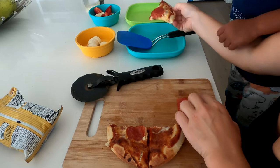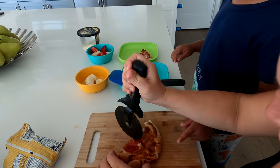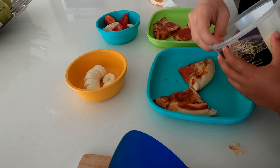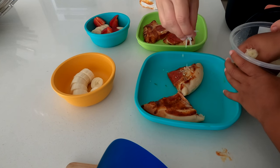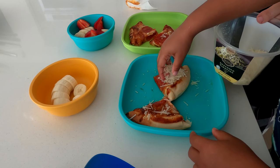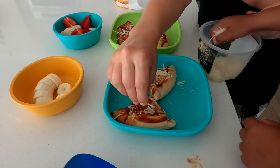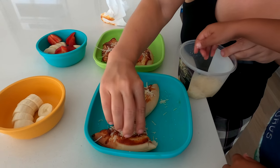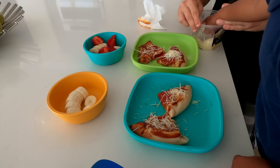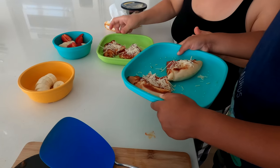Which one? This one? This one. Okay. This one, Kairo. Go in like this. No. Like this. Look. Take a little bit and then sprinkle with your fingers. Like this. Yeah. Very good. Yummy. Okay. Very good, buddy. All done. Yeah, good enough job. That's good. Good job, buddy. Very good. Thank you. Just a little bit. Thank you. Good job, made pizza, Kairo.